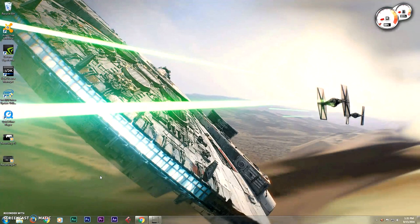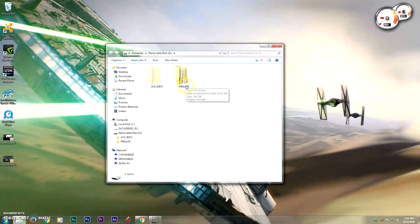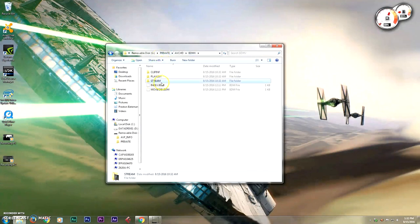The last thing we need to look at is how to get your files off the camera. When you plug in your SD card you would think this would be super simple, but it's not as obvious as you'd think. You have to go into the folders: go into the private folder, then the next one, then the next one. At the last folder where there are several options, the one you want to click on is stream, and then you can see all of the videos you just shot and pull them onto your computer. Just remember at that last page you're looking for stream, not playlists or clips.